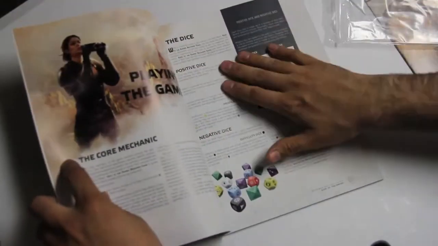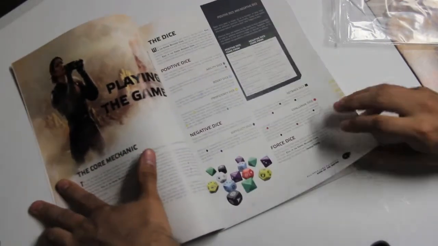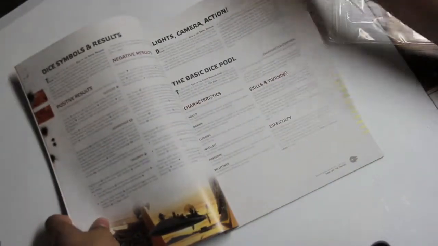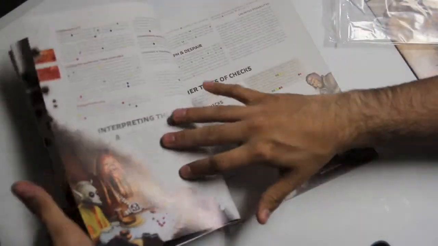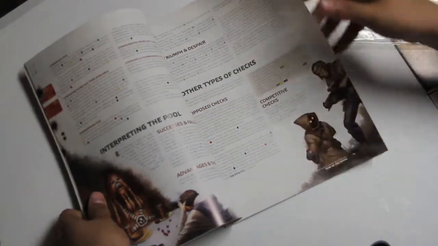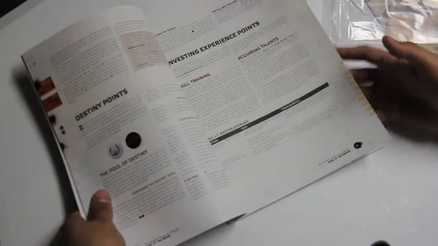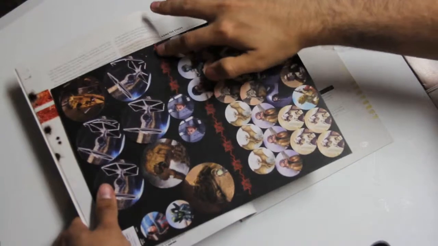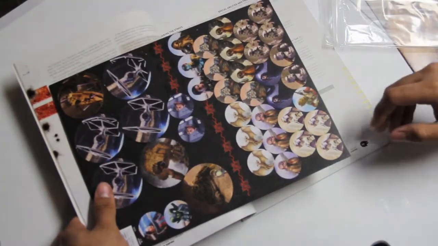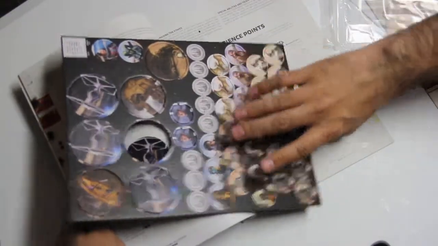Playing the game, positive dice, negative dice. So it's going to be interesting having to learn the actual way that dice work, because I don't know, so I'm not sure if it's going to ultimately... Yeah, those were destiny points. And, okay, because of that art there, I noticed the back of those points have different art. But all the rest do appear to be the same. Okay, so those are different on each side.